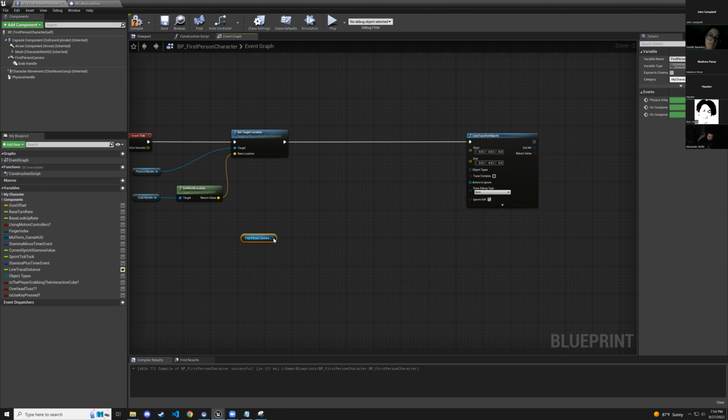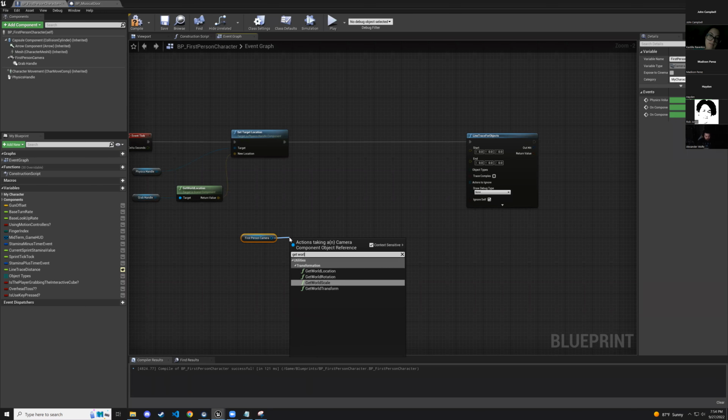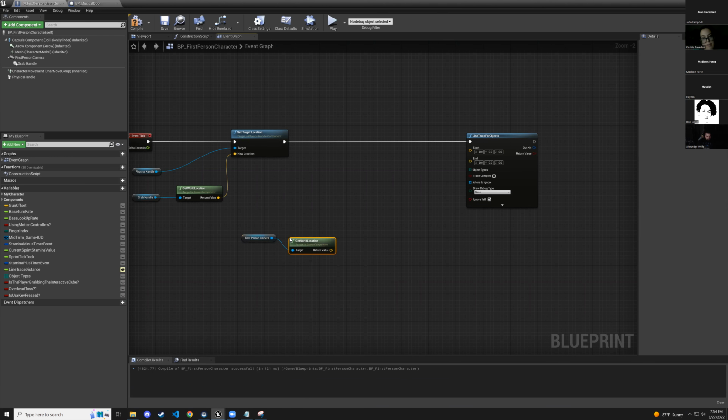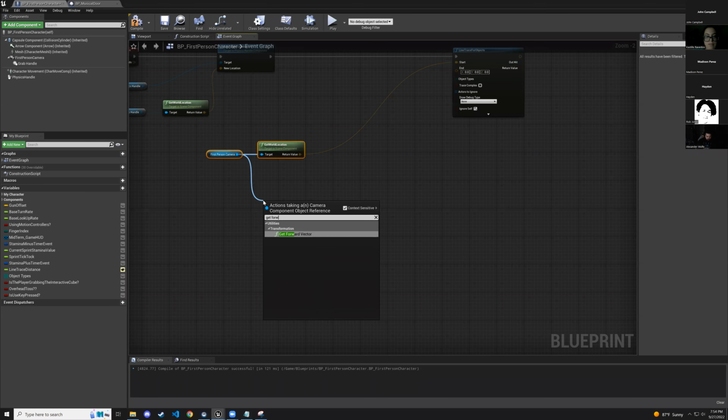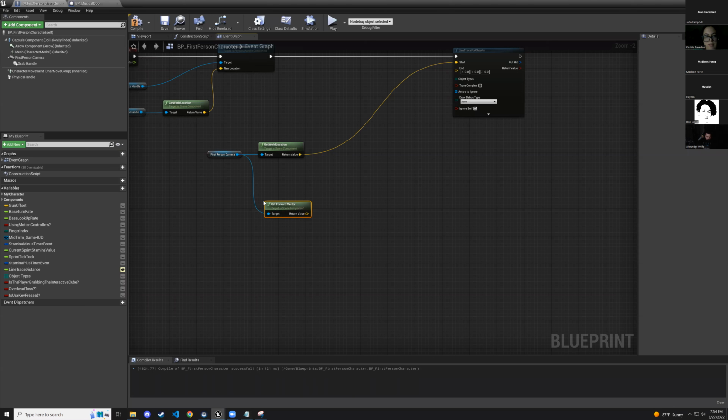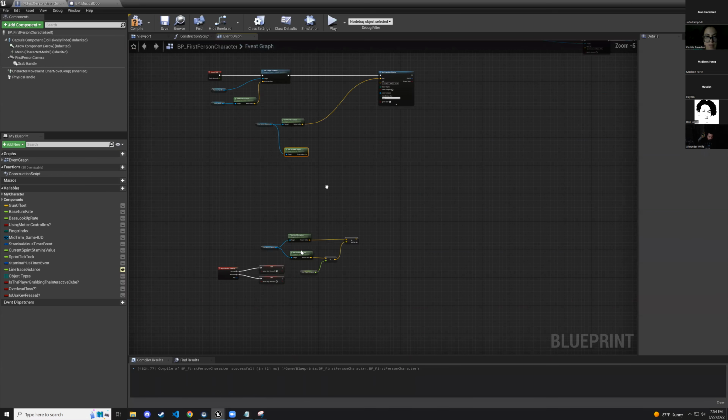All right, so for the first person camera, we need to get its world location. That's going to be our start position. Then we need to get the forward vector. This is like a line all the way to infinity of where the camera is looking forward. Let me make sure I'm doing that right.